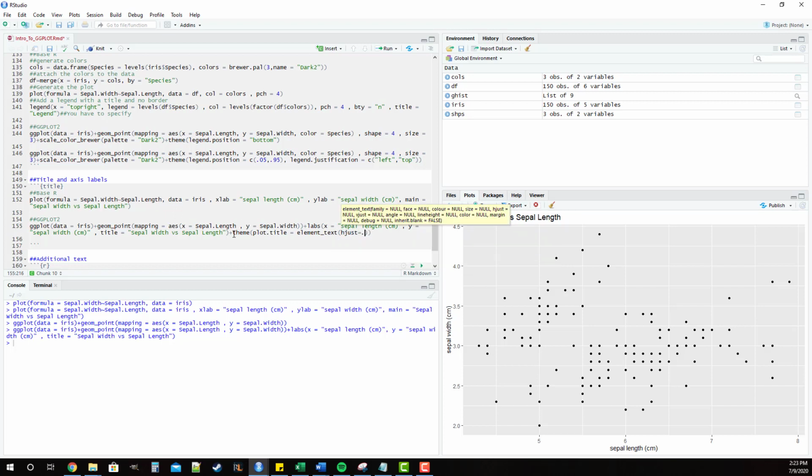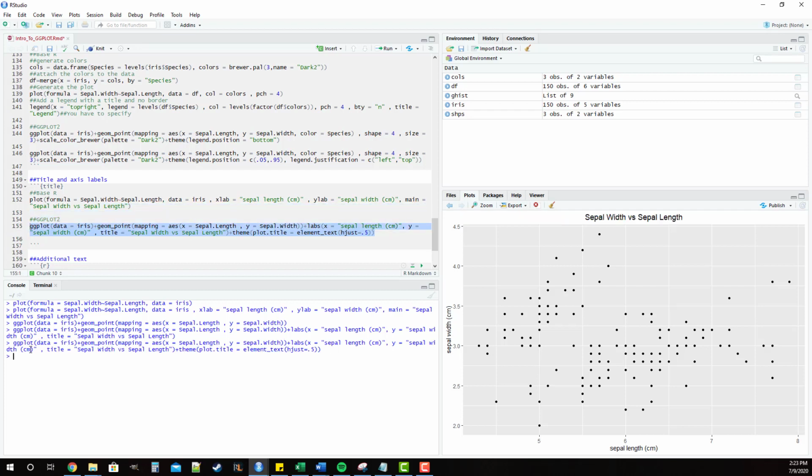And then we're going to put in 0.5 because we want it to be halfway between the left and the right. So if we run, for some reason we can't actually run this. If we copy and paste this down there, you'll see that now we have the title nice and centered.